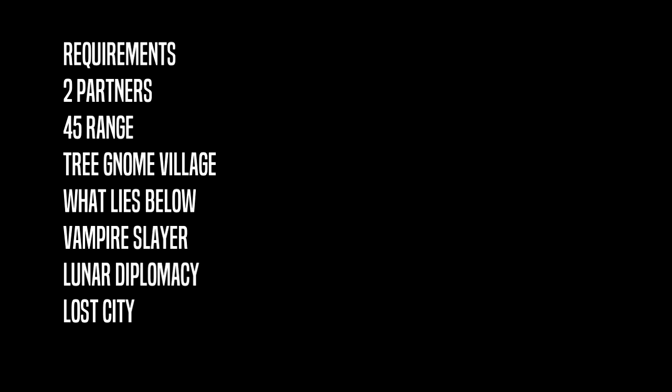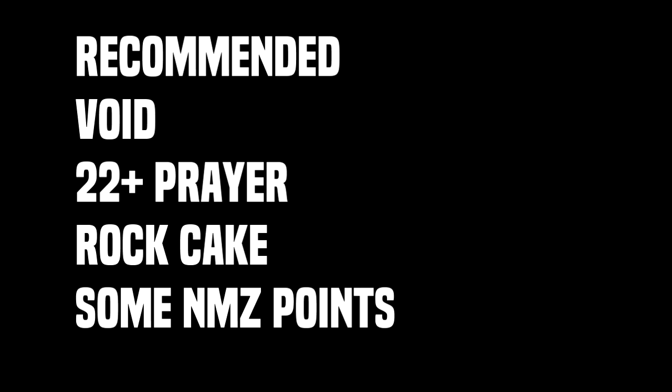The requirements are 45 Range for the lowest level of chins. The quests are Tree Gnome Village, What Lies Below, Vampire Slayer, Lunar Diplomacy, and Lost City. Recommended is Void and 22 plus Prayer and a Rock Cake and some Nightmare Zone points already stored.